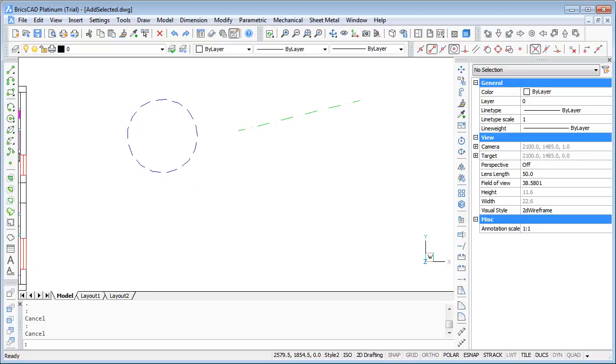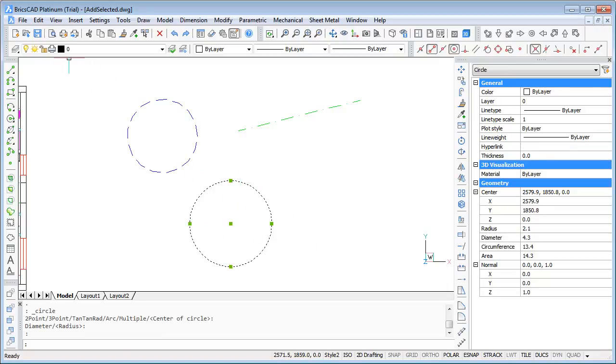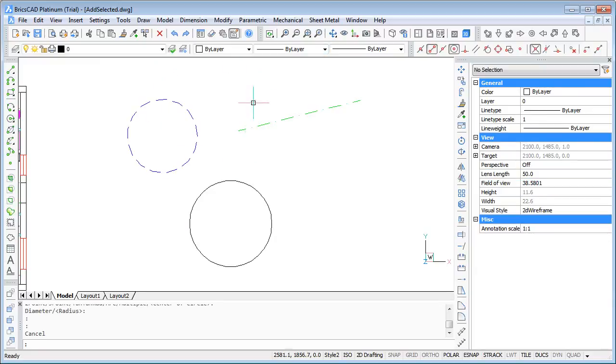So if the task is to draw another circle with the same properties, usually you have to go to the circle command, click and draw a circle, but this circle is of course at the current layer, which was the layer 0, and also the line type is not the same like the blue one.